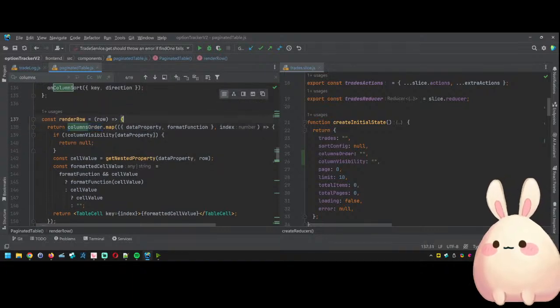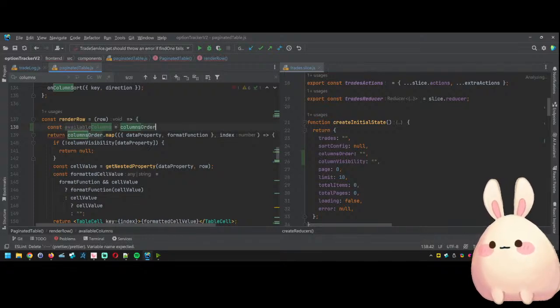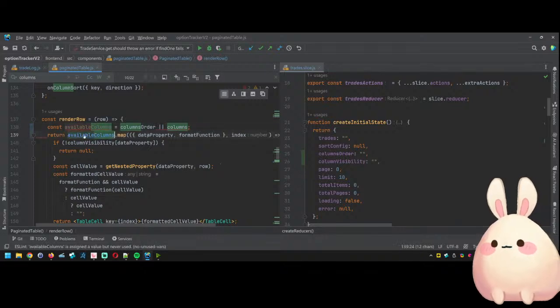let's clean it up here when we render the row and say const availableColumns is going to be equal to columnsOrder or columns. And then we'll do this.